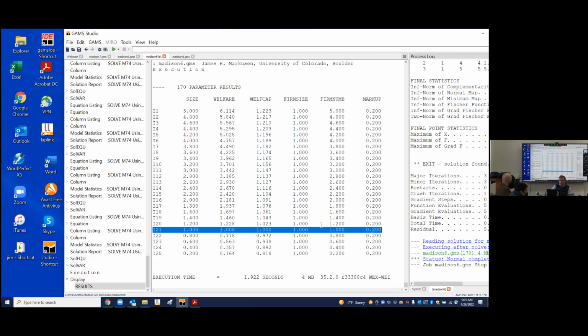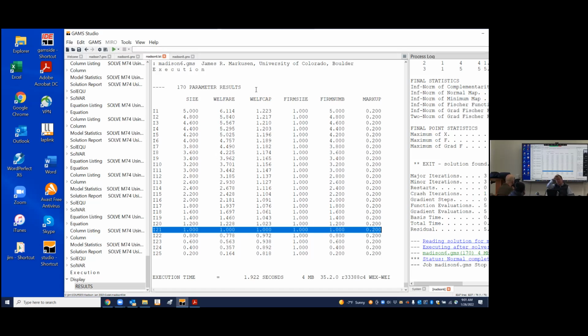The puzzle column. So the number of firms are increasing over there in that column? Yeah. So you can have 1.2 firms? Sure. I see. The number of firms is a continuous variable. Yes, I probably should note that as another assumption.